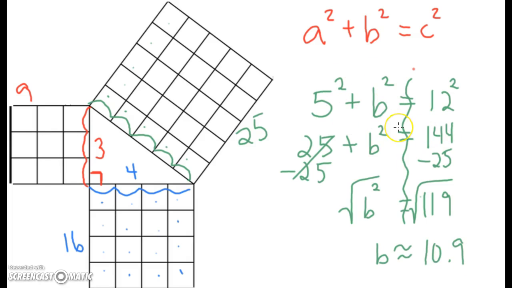So, a couple things that I want you to keep in mind when you're looking at Pythagorean theorem problems. The first is that the hypotenuse is always the longest side. So it has to be the biggest number every single time. The other is that your two legs, it doesn't matter whether you plug them in for a and b or b and a. Like I could do 3 squared plus 4 squared, or I could do 4 squared plus 3 squared. It means the same thing. The only one that matters that you put in the right place is c, which is the longest side.